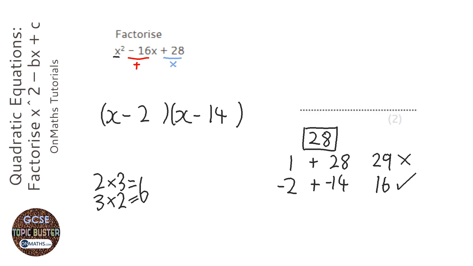So it doesn't matter which way around you multiply something. Same with brackets - you could write x minus... in fact, why don't I write that as my answer? x minus 14, x minus 2. It doesn't matter which way around they are.